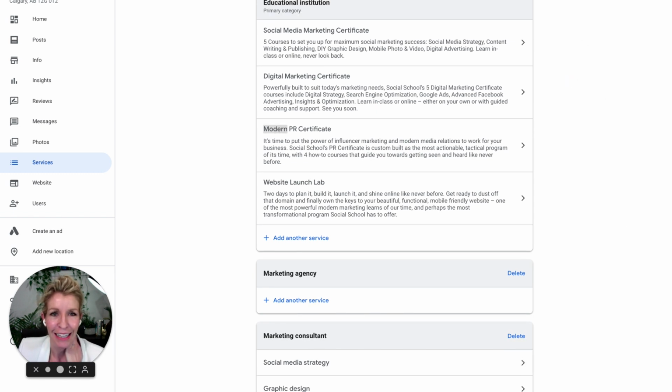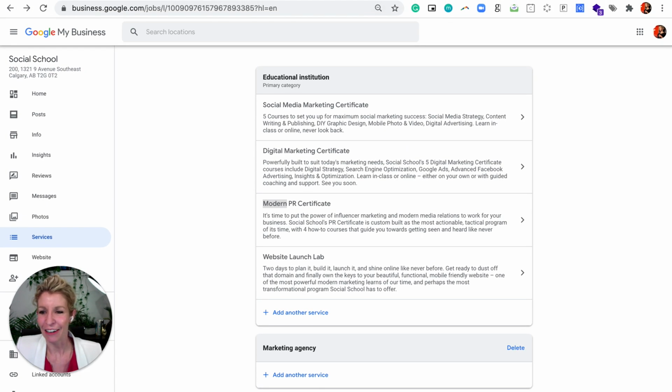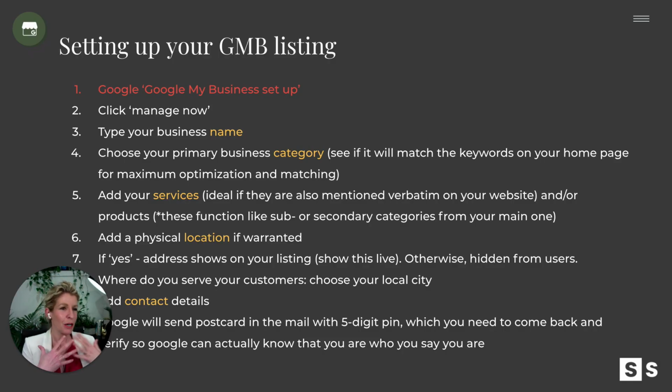Okay, let's keep going. Back to where we were over in our slides. We're going to type in our business name and decide on a couple of categories, starting with one. Then I'm going to show you how to ninja hack your way into seeing what your competitors who are showing up in search positions 1, 2, and 3 are using, and how to consider whether those make sense for you or how to flesh them out as much as possible. But start with your primaries and go from there. Add your services, of course, keeping in mind that these are like subcategories that further flesh out your parent categories. Then your physical location, adding your contact details, and being ready to verify that physical location if you haven't done so already.